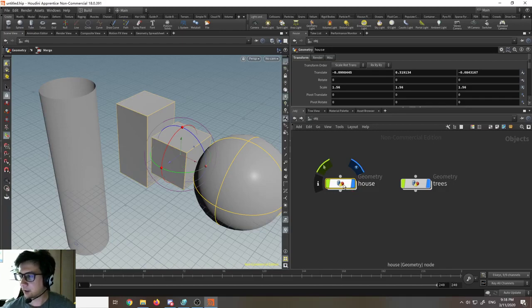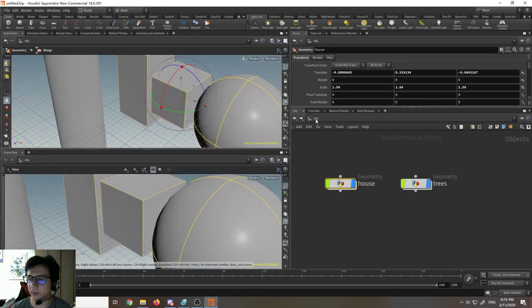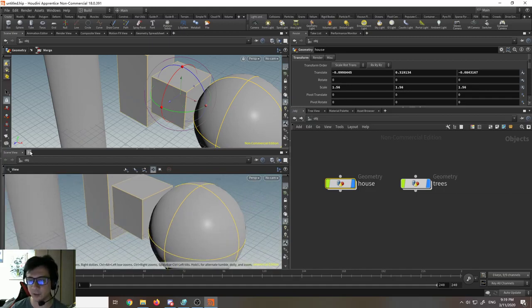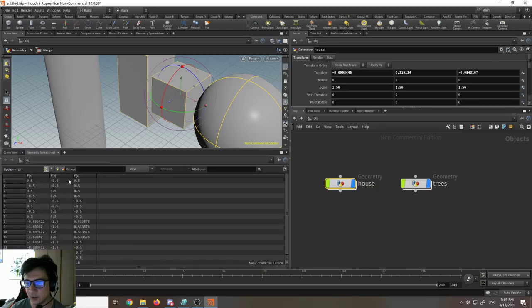Okay, so the next thing is that we are gonna click here, and we are gonna split this window, split pane top bottom. I won't get into many details like this, you can play with this, but I want to show you something. You can have different viewports, right? What I want to show you here is one very important viewport for artists, and actually for anyone. If I click here, I will want to check the geometry spreadsheet. I will click the plus icon and then go here, inspector and geometry spreadsheet, and this one will be very common.